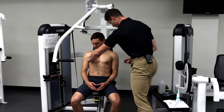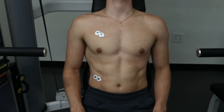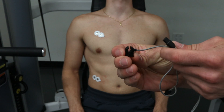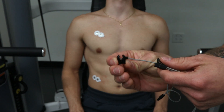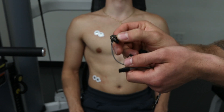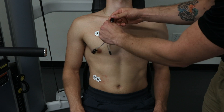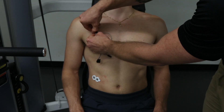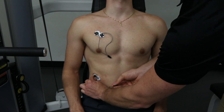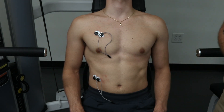We'll apply our hexagonal electrodes on the points we saw on the 3D muscle map — the pec major and the external oblique. Now that the electrodes are attached, we can attach our lead wires. To attach the lead wires, take this black clamp, squeeze it down, and open it up so it can attach to the electrode. Make sure the metal backing on the clamp is attached to the electrode facing toward the individual. We'll do that now for the pec — one and two — and the same for the oblique — one and two.